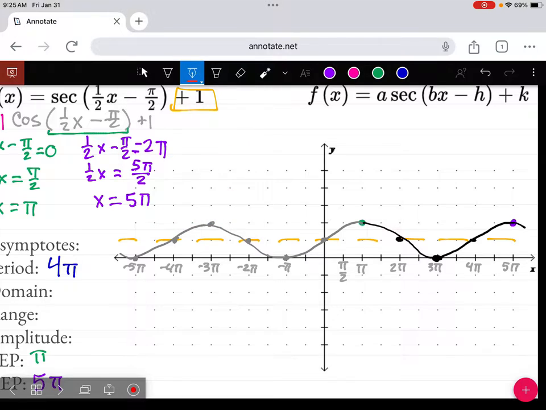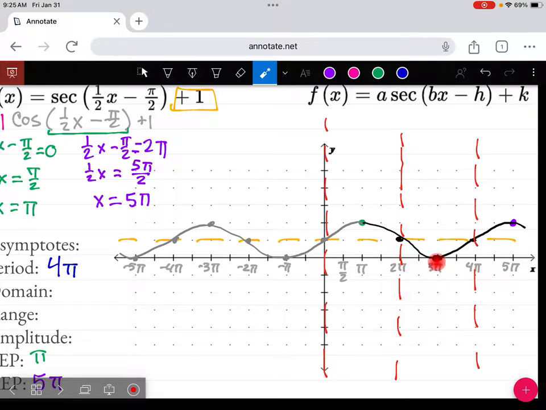This one we have to fight some of our instincts on our asymptotes here. Because where are we going to have asymptotes? 0 is going to have an asymptote. And 2 pi has an asymptote. That was a bad one, but you get the vibe. Bless you. And 4 pi has an asymptote. So we have to fight our instinct.